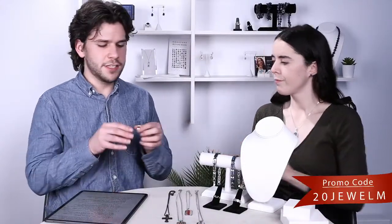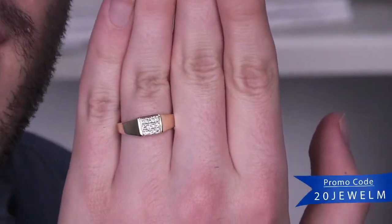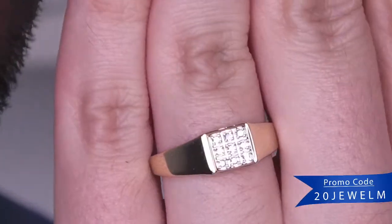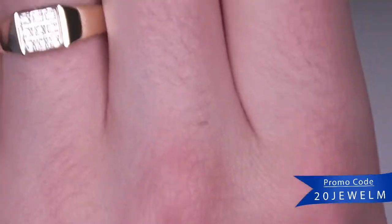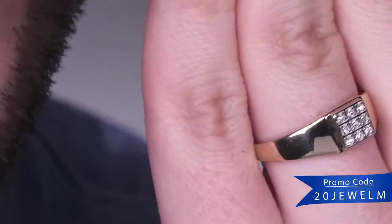Do you want to try it on for us? Yeah. As you can see over here, because it has all these nice little stones, I think it makes for a perfect engagement ring, honestly. It makes for a beautiful engagement ring, one that's a little more stand out, a little more, hey, I want to be noticed. If you know a man in your life who really likes to make an impression, really likes to be noticed, I think this is the ring for that occasion.